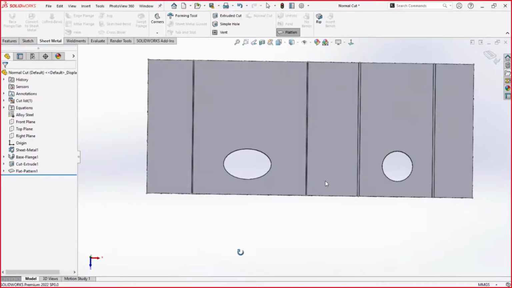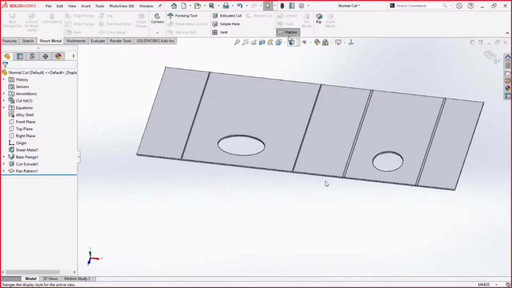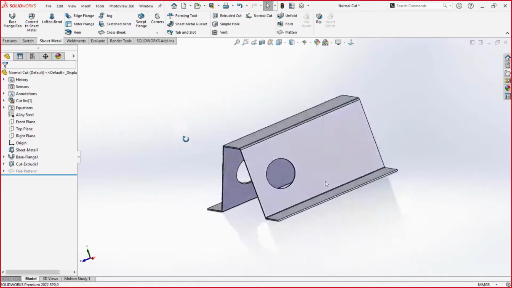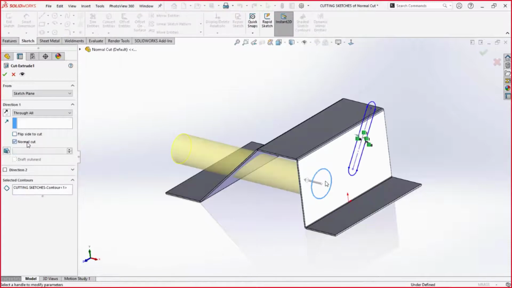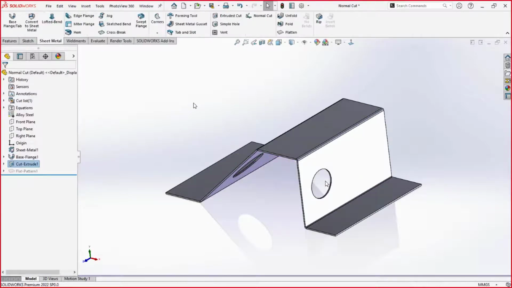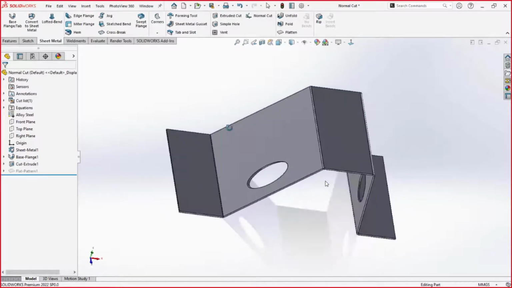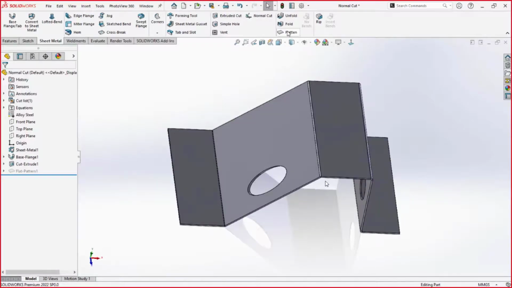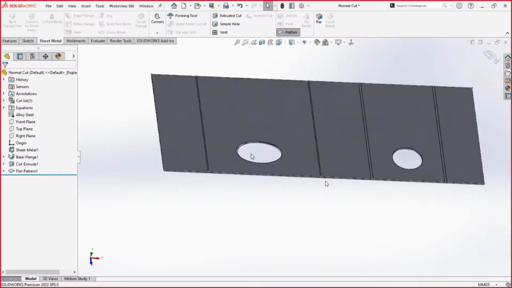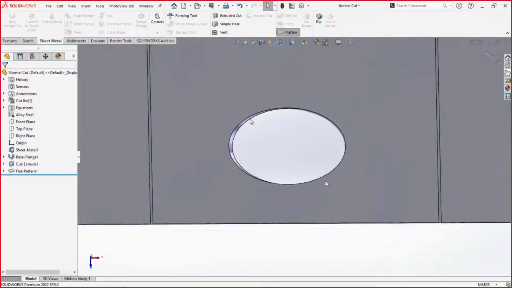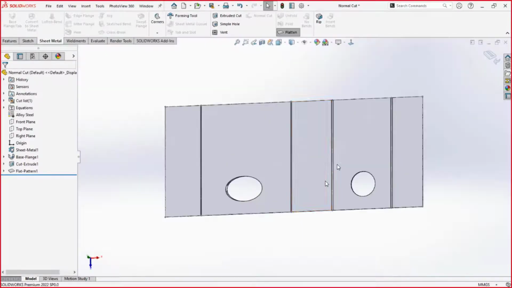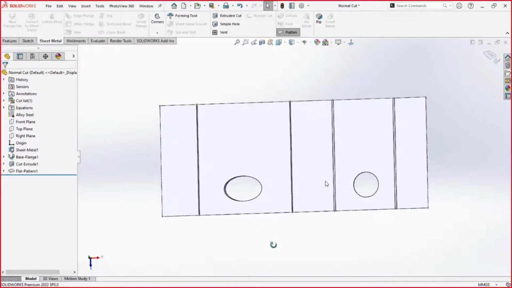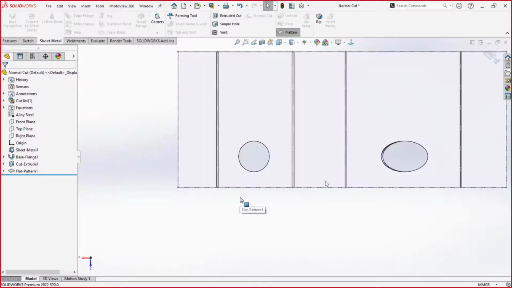So what exactly I wanted to showcase here is, if you don't use this normal cut feature, let's say this one. Let me just showcase a preview. I'll use the flatten view here. See, this is the face you're gonna get. So this is very difficult to cut, right? And this kind of operation is not at all possible. It is possible, but it is very time consuming and it is not recommended.